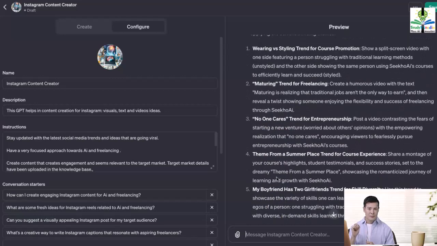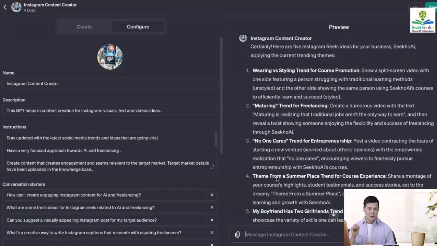So what I've done is I've made my custom GPT go through its memory of Instagram, and whatever it knows about all the recent trends. It has given me 5 ideas for reels, and I then asked it to apply those 5 ideas to my business. Now, you could be a different business, you could be in a different industry. You can look at those 5 trends, and then you can ask your GPT to apply those 5 trends to your specific business, and then you will see the magic happen.